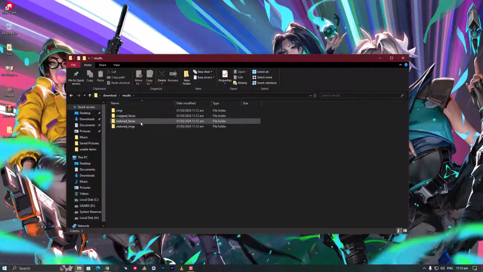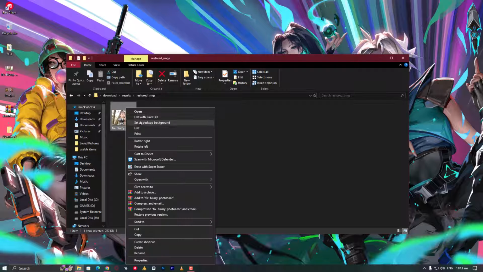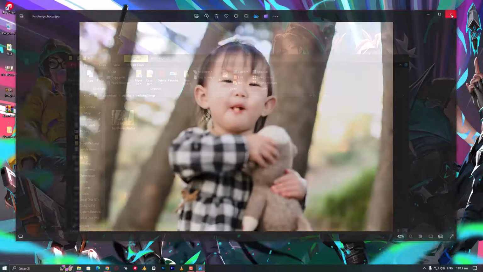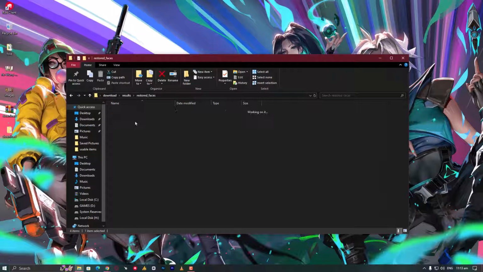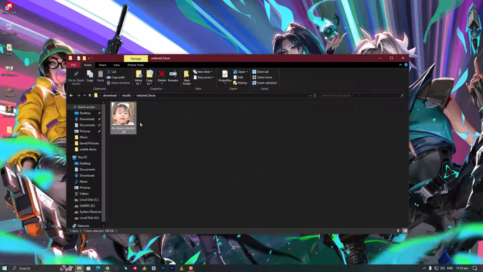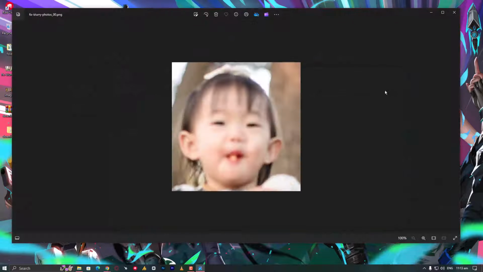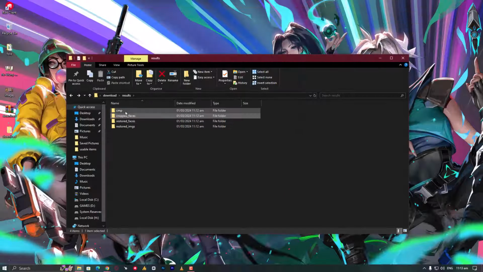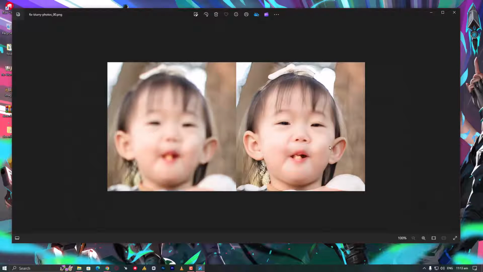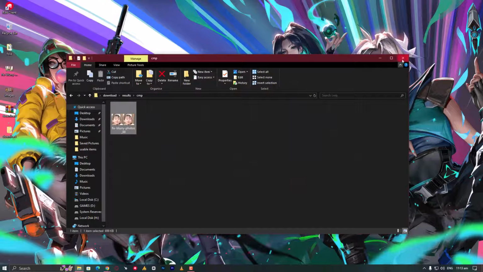Crop faces, restored images. Here is the restored image, right? And if we go back, that's the crop face. And if we go more back, you will see the original crop face, and in the CMP you will see the combination, like before and after. So that's all about this tool, guys.